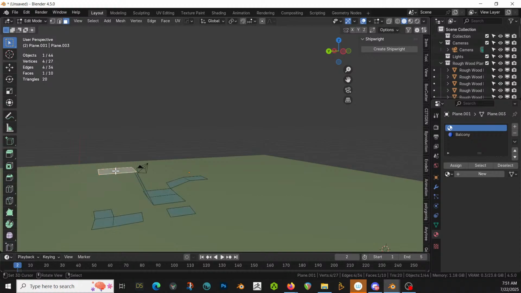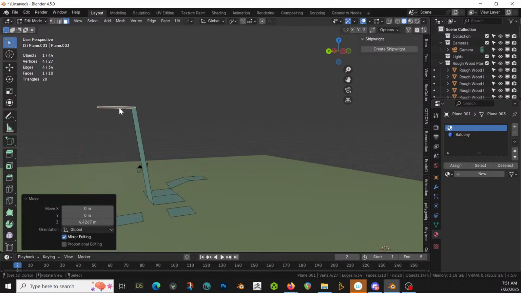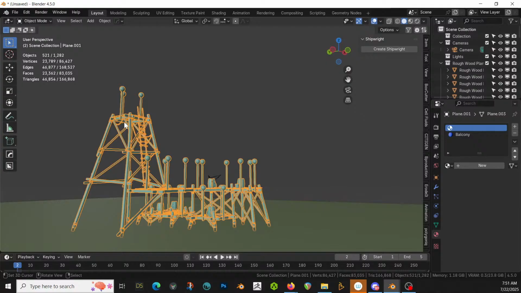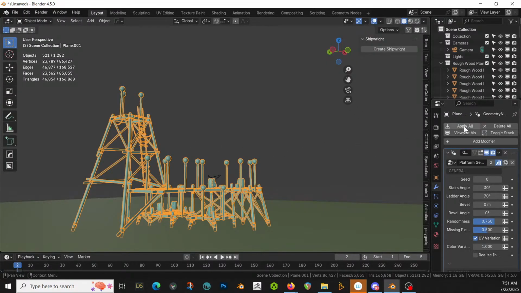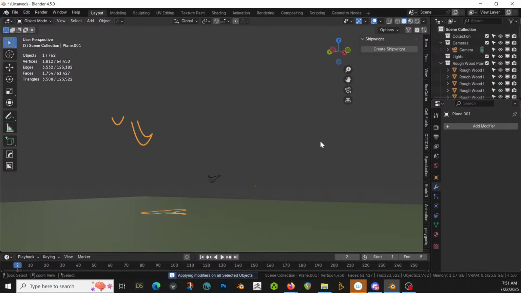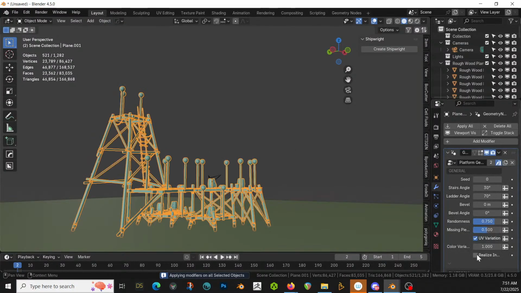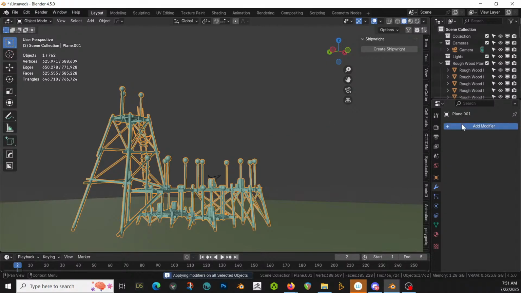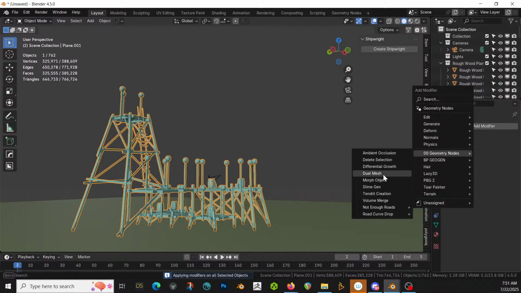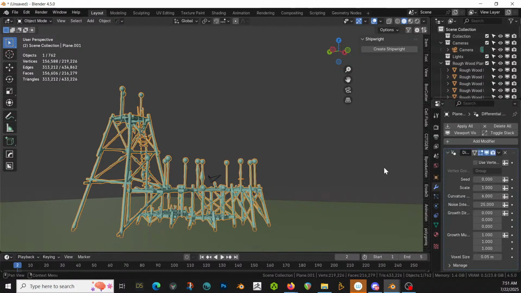And tab, I mean, we'll bring this up more. So you got like one tower kind of vibe going on. And just apply all. Undo. Realize instances, apply all. Add modifier, geometry nodes, differential growth. We're going to 0.075 again.